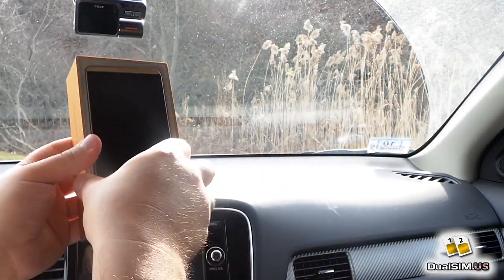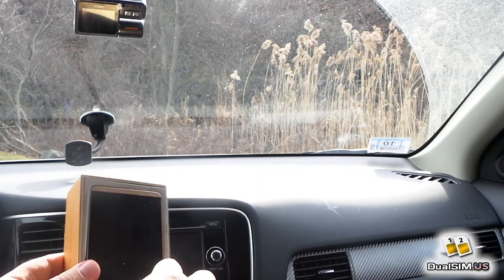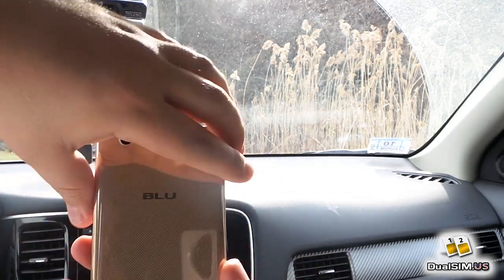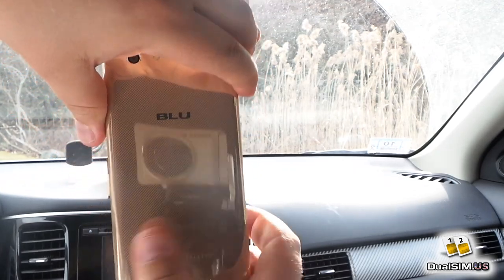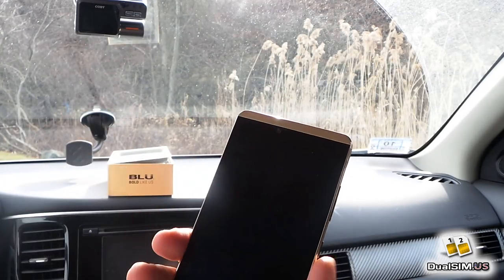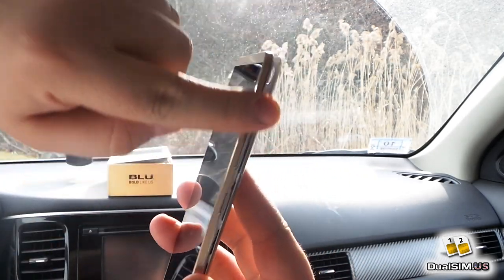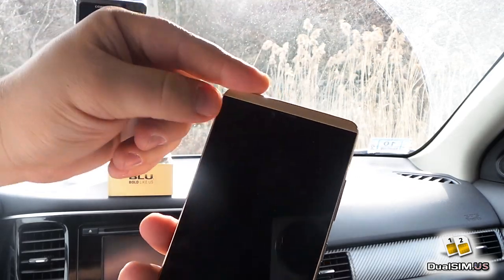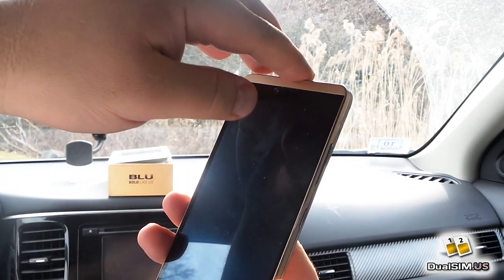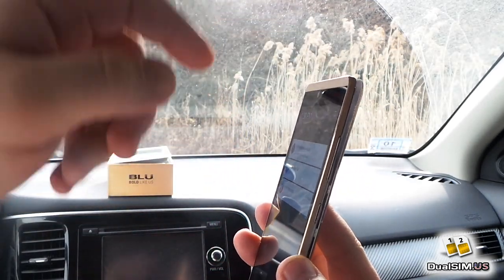I got it for $100 on pre-sale during the first three-day sale. The phone itself is pretty light with a plastic, really slippery back cover, so you might want to put it in a case, otherwise it's easy to drop. There's a light aluminum frame around the phone, so if you drop it, chances are you're not going to crack the screen right away — the aluminum will protect the phone.